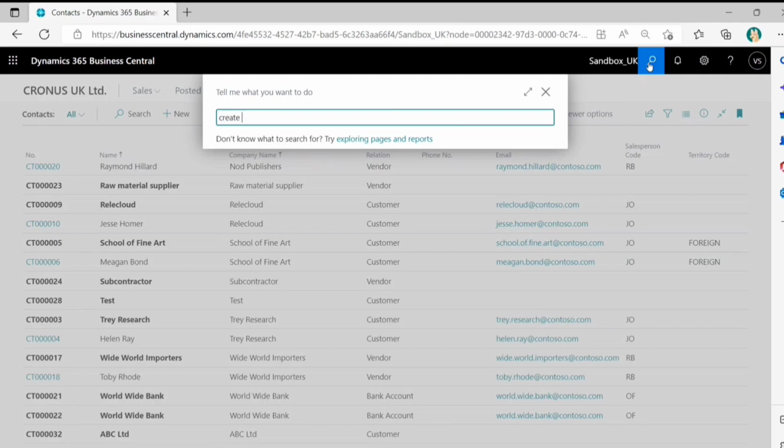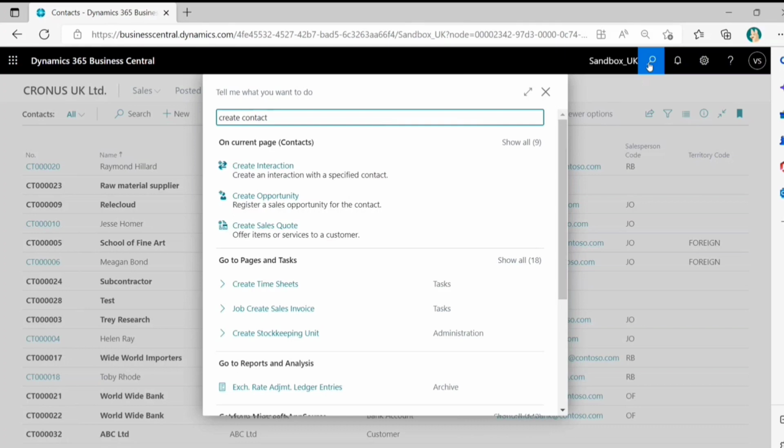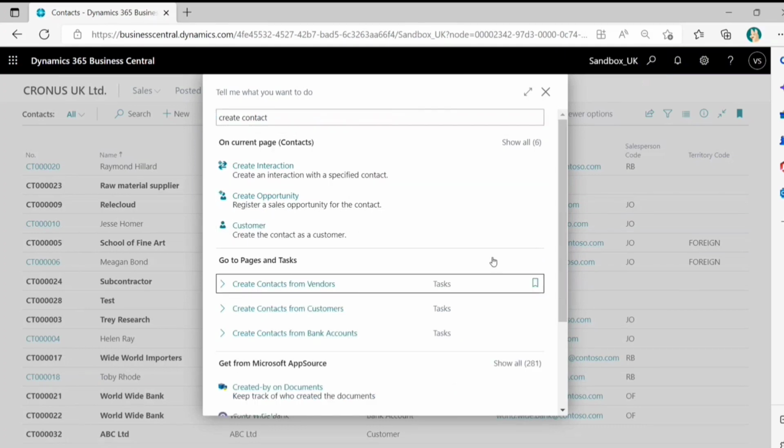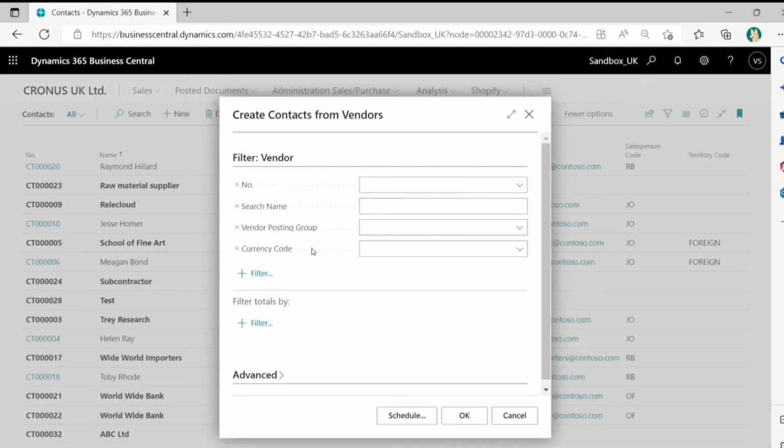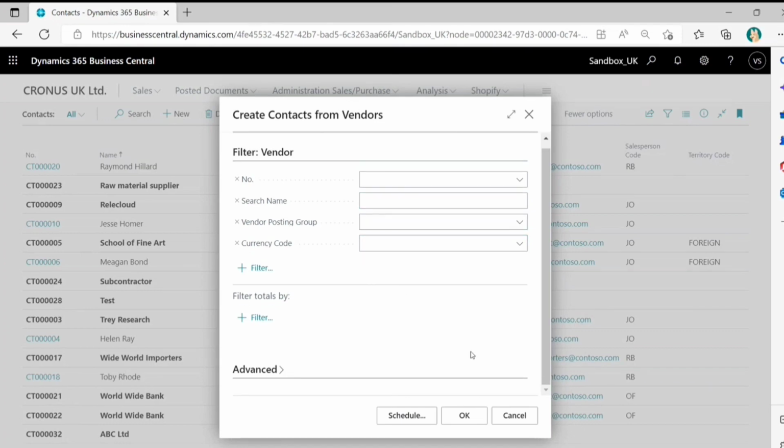If you click here, create contact, just search for it. You will find three things: create contacts from vendors, create contacts from customers, and create contacts from bank accounts. From these batch jobs, you can automatically create contacts for all the vendors, all the customers, and all the bank accounts. If I click here, I can select vendor posting group, number, name, and based on our filters, we can create our contacts directly.